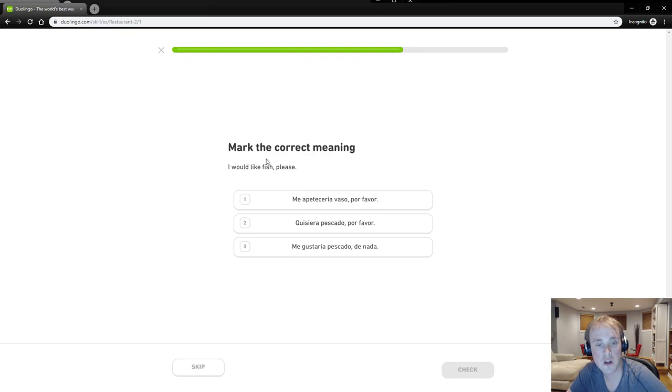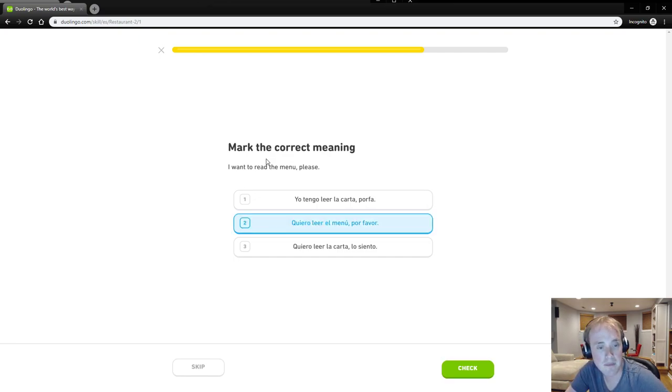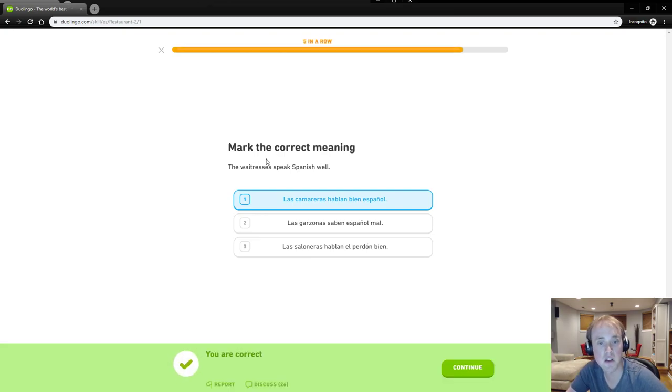Yo quisiera pescado, por favor. Quiero. So, quiero quisiera. Is it gender? I don't get it. Quiero leer. If you want something, it's quisiera. And quiero to do something, maybe. I'm not sure. Quiero leer el menú, por favor. La camareras hablan bien español. Well, good for them.